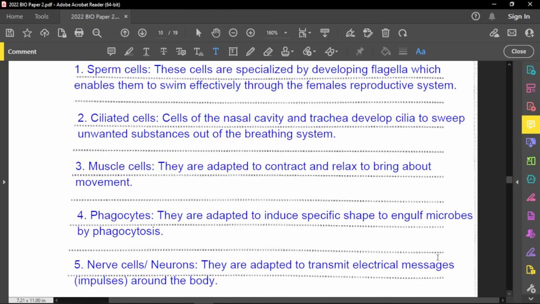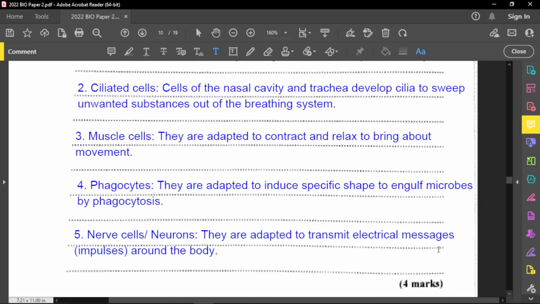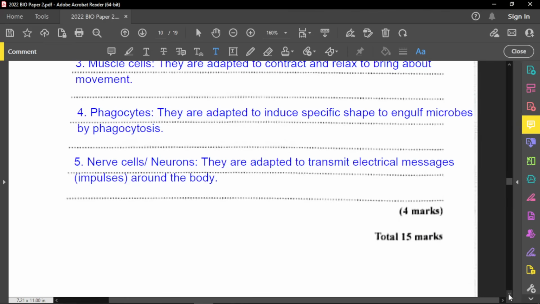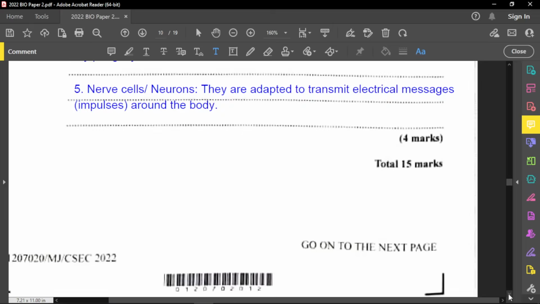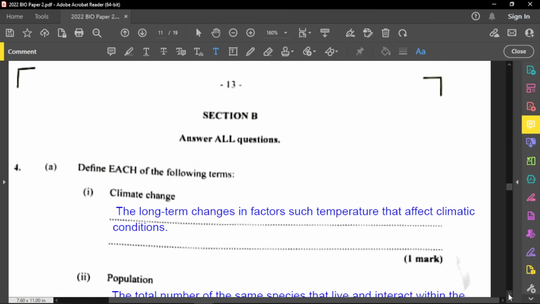We also have nerve cells or neurons, and they're adapted to transmit electrical messages around the body. These electrical messages are called impulses, and they are insulated by a structure called the myelin sheath. Just like electrical wires, they are insulated. So different cells will do different things. We have cells in our taste buds, and those cells are adapted to detect chemical taste. We have those in our olfactory area, which is in our nostril, that detect the chemicals for smells. So we have so many different cells in our body that you can list right here that are adapted to do different things.